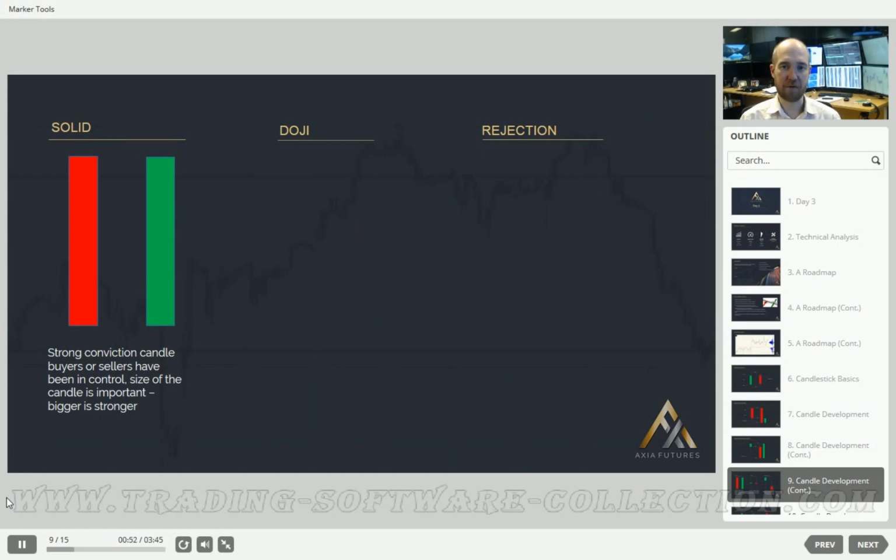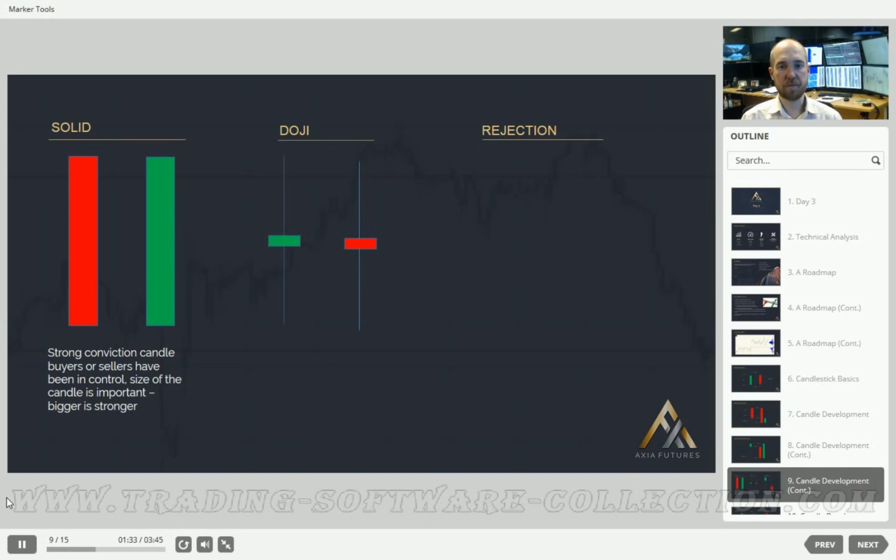If you get a particularly outsized candle, this is called a Marubozu. The key thing with a Marubozu, and something to remember and look out for, is the distance between the open and the close. So if you have a very, very small wick at either end, it can still count as a Marubozu. The halfway point between the open and the close, not the high and the low, is known as the Marubozu line. This can often provide decent support or resistance the next day if you're looking at it from a daily candle. I do prefer to look at a Marubozu only on a daily if you are looking at that level.